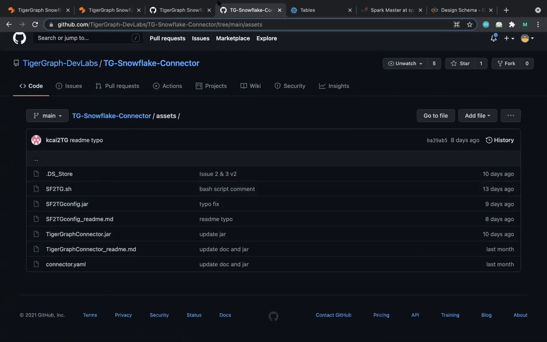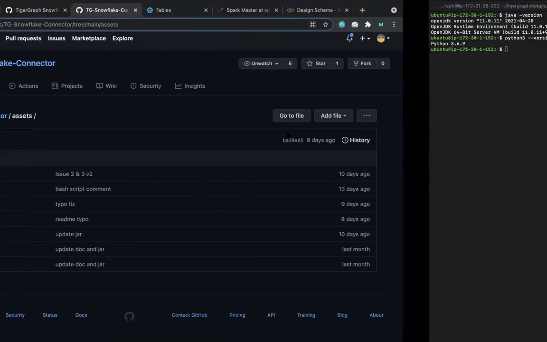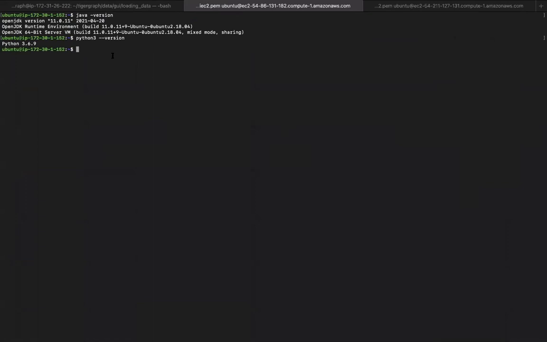Once you have all this on your Spark machine, we can go there, which is here. This is the Spark machine we have, and I already have everything downloaded here. I'll walk you through how to generate a YAML file, which will generate this entire connector config file.